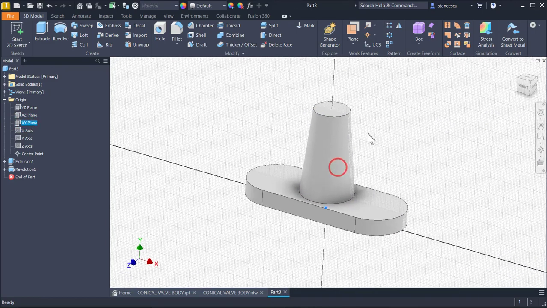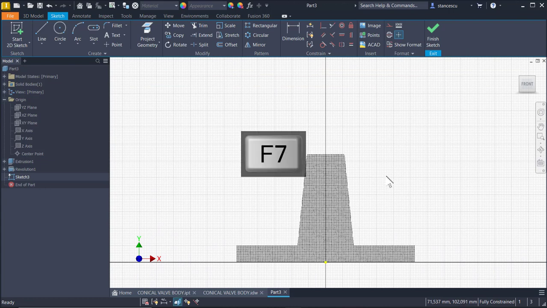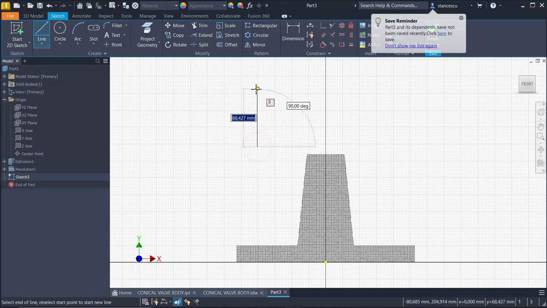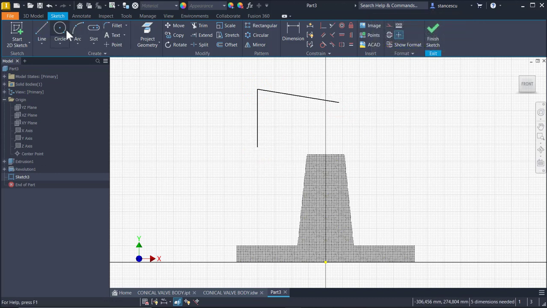The plane is the same. F7, we draw a vertical line, another line, an arc, starting from this point to somewhere here. We don't know the radius.